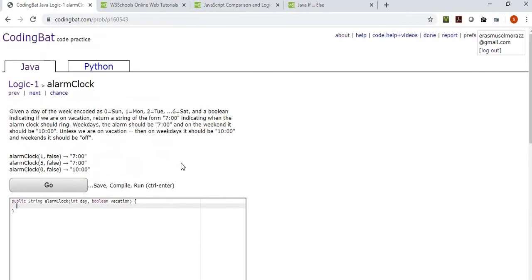And this seems like an excellent candidate for the switch statement. I don't think we've introduced switches yet. We've gotten a lot of if-elses, or ifs without an else, or even ifs that are chained together with else-ifs. However, there is a convention available to us in Java using the switch statement. Logically it's the same thing as stringing together a bunch of else-if statements, but it saves us a lot of the work because of the way it's structured. We also have the weekday versus weekend, and the vacation versus not vacation.